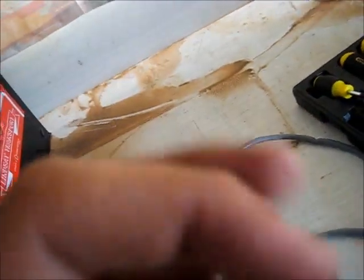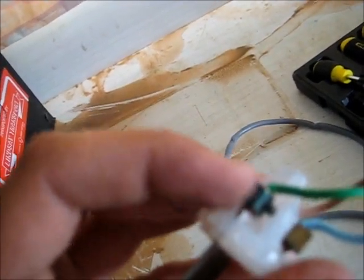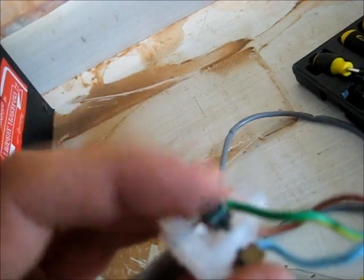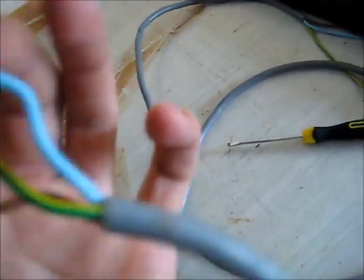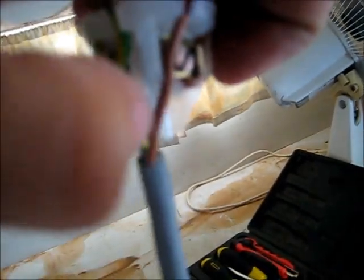Active and neutral the right way around - nice, neat connections. If the cords are stripped too long, instead of cutting them short to fit, you twist it and fold it over, then put it in there and do the screws up tight. Do a nice clean secure connection and you won't have to worry about it burning up - you know it will be safe. Now I've got to feed the wires back and we're done.